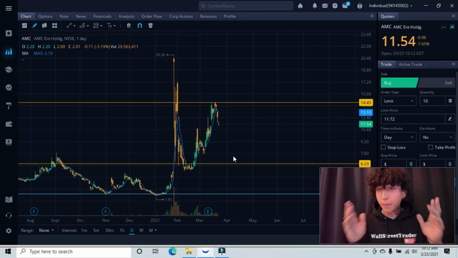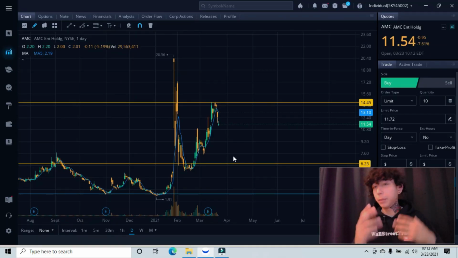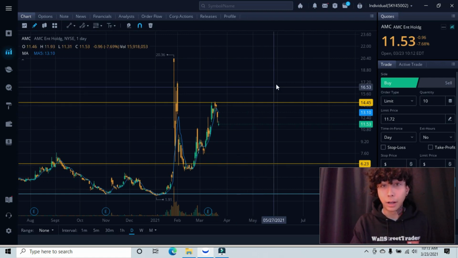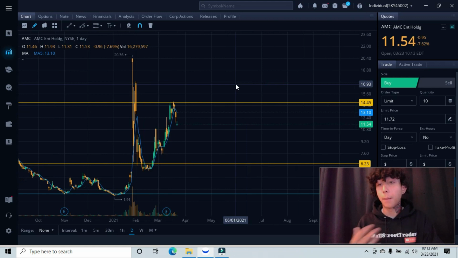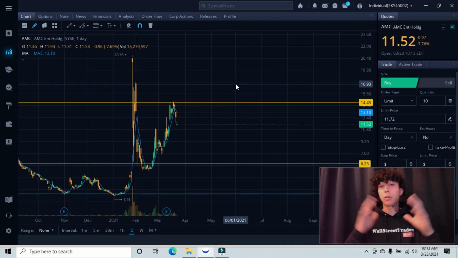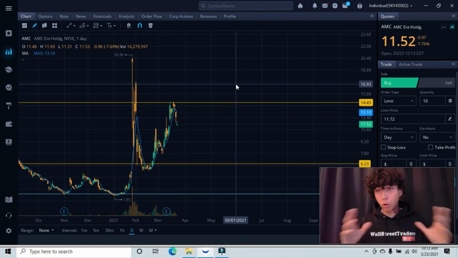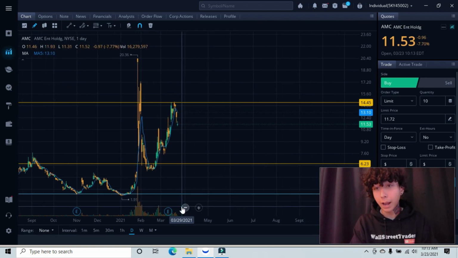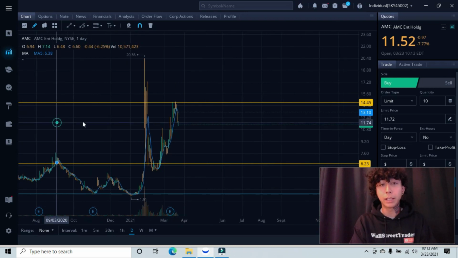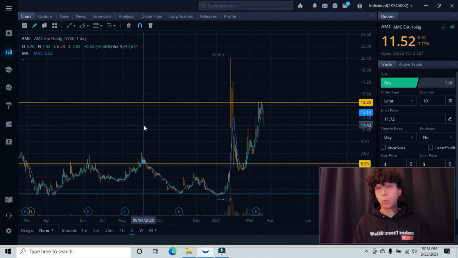All right, so I already have my graphs set, so that way this can be a little bit faster. And I will explain how I found them and break down exactly where my prediction is going to be, where this stock is going to end up. All right, so the first thing that we need to do is start from a higher time frame to see the overall direction and picture that our stock's in. So the more information that we have, the better chances of us predicting where this stock will head next.